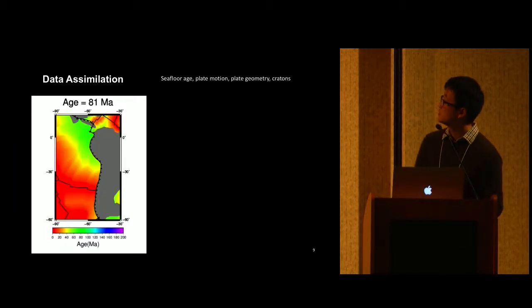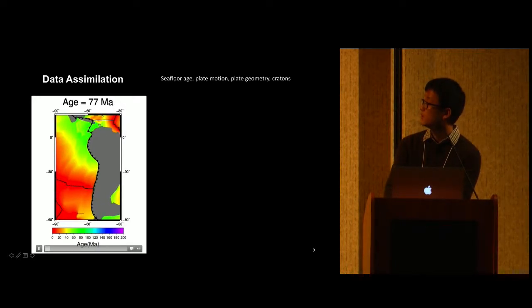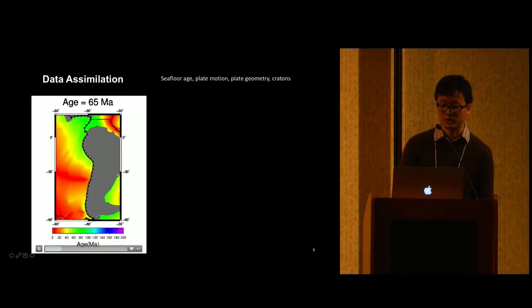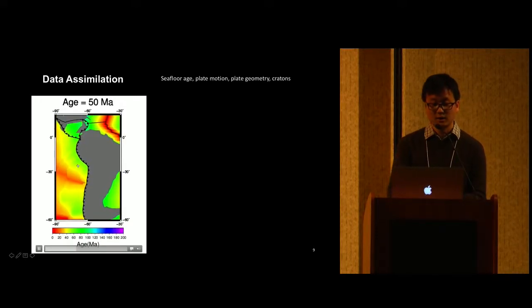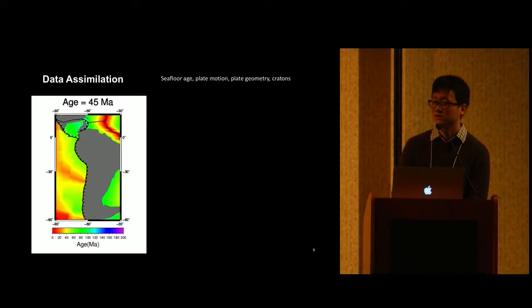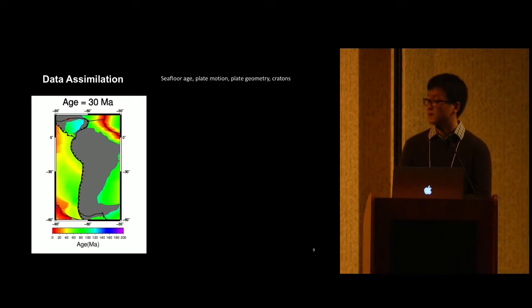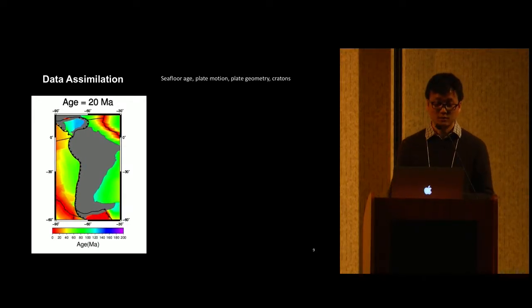Okay, so let's talk about the model details. These are the boundary conditions we use. This starts 80 million years ago, and it evolves to the present day. We can see South America moves westward, and the Pacific Ocean moves eastward, and it subducts beneath South America. What we see in the color is the age of the plate. The older the age, the denser the plate, which will make it easier to sink into the mantle.